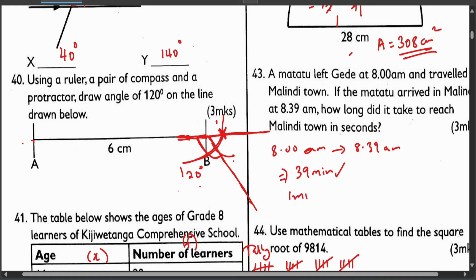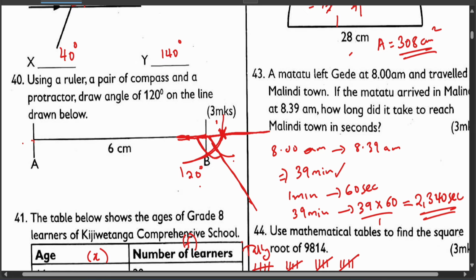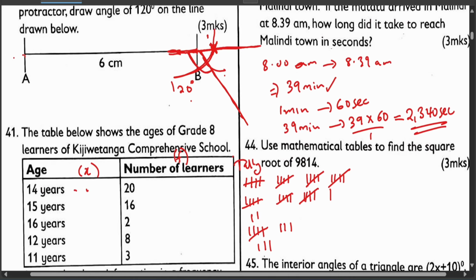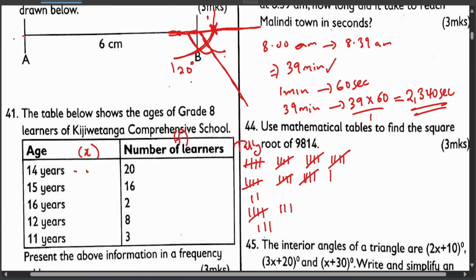For every minute that you use, you're basically taking 60 seconds. Utatumia 60 seconds katika dakika moja. So what about 39 minutes? Therefore you will take 39 times 60 over 1, giving you 2,340 seconds. A lot of seconds. Okay, let me just do this. Now for the last question, not the last question, pardon me, but let me just give space.